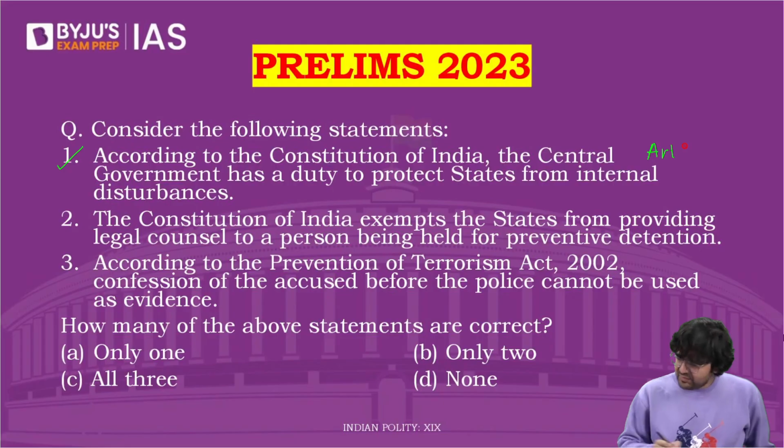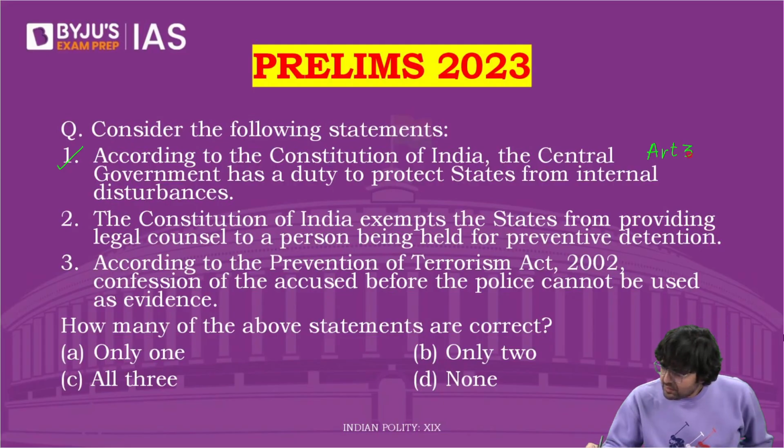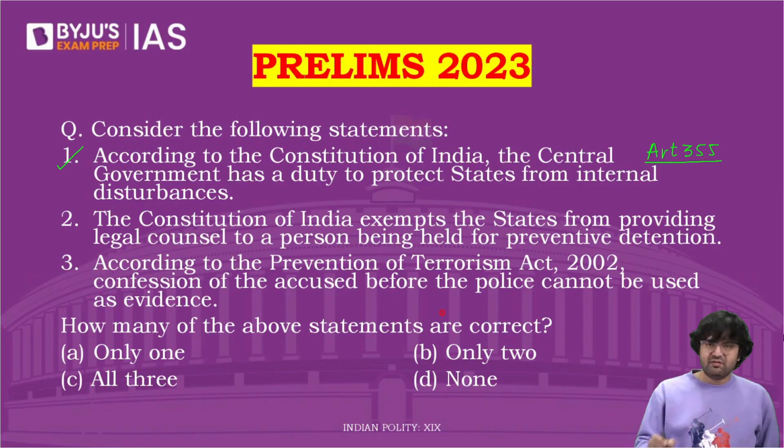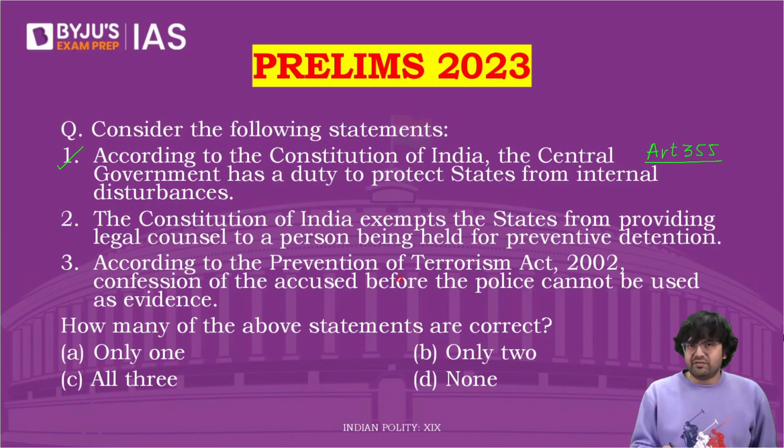This is Article 355, under emergency provisions, we have seen this. Duty of the state. One is correct. The Constitution exempts the states from providing legal counsel to persons being held for detention. Yes, of course. The states need not give any kind of legal help to people under preventive detention. The rights which are normally given to people are not given to people arrested under preventive detention.